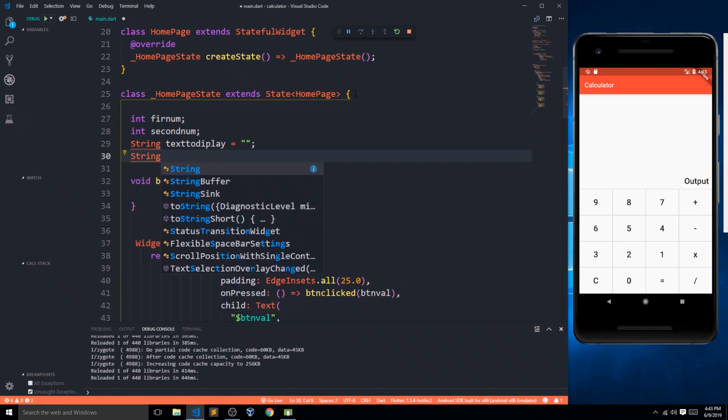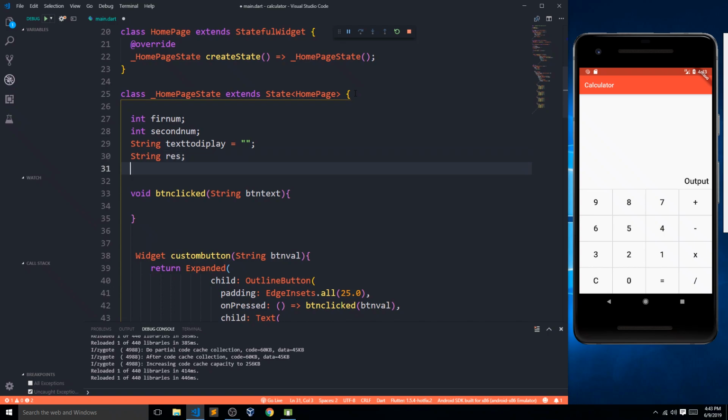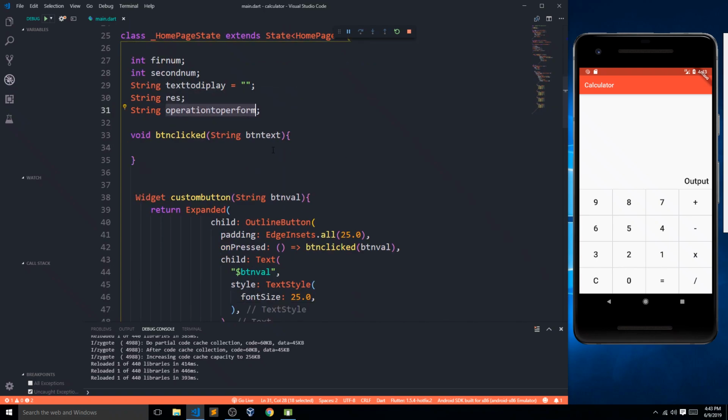Then we have a string which will just be input, which will store all the intermediary result, and then I have a string which talks about the operation to perform. I know the variable names might be a bit long, but trust me, I always make sure that I name my variables accordingly so that anybody can understand what this variable operationToPerform means.